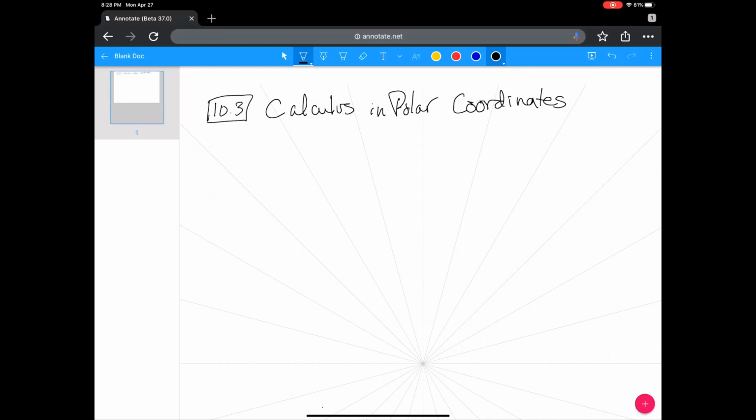And that's only the first couple pages of the section. So the rest of the section has to do with getting the area under a polar curve, and that'll involve integration, and we'll look at that in the next video. So let's get right to the heart of it.